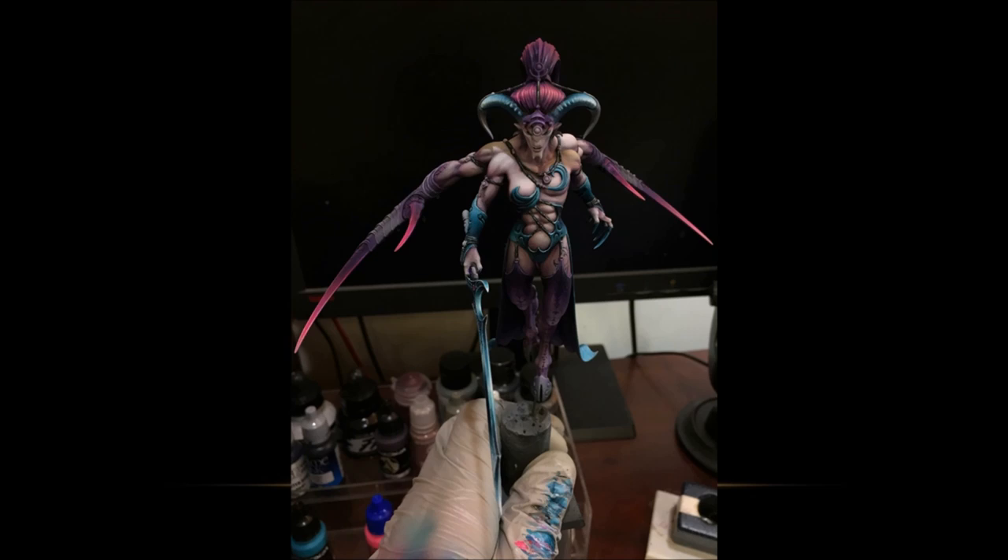I've also started black lining everything — you'll notice much deeper, darker lines between many elements. Black lining is really important on big models, especially when you've worked a lot with an airbrush, to make sure various elements are well separated. Hiding a very thin, sharp dark line between elements is really helpful for that effect. See video eleven for black lining. I'm using Vallejo Model Wash Dark Gray, but you could use black ink or Contrast black paint — the key is a well-flowing, liquidy, inky thing you can draw with very precise control.